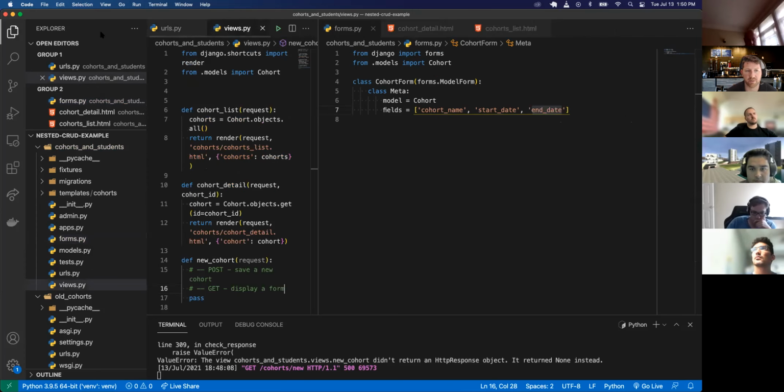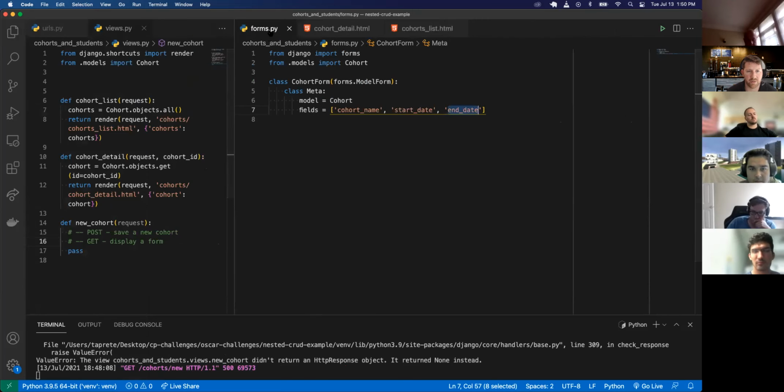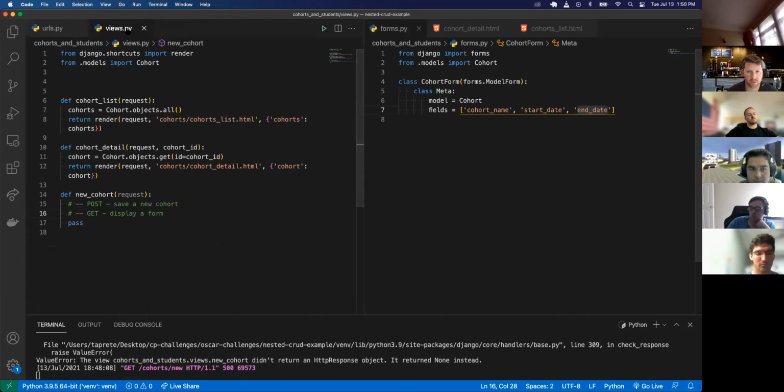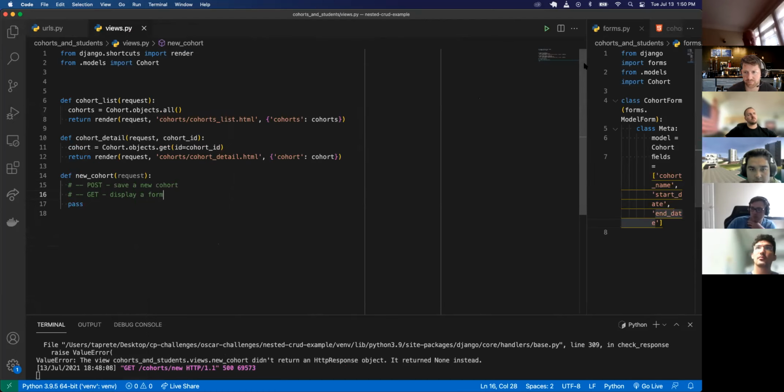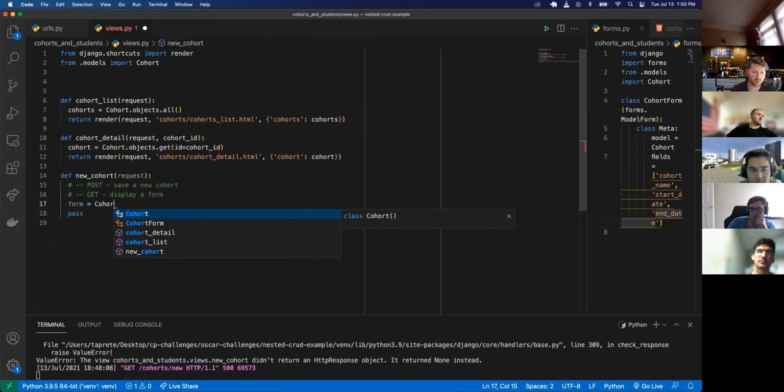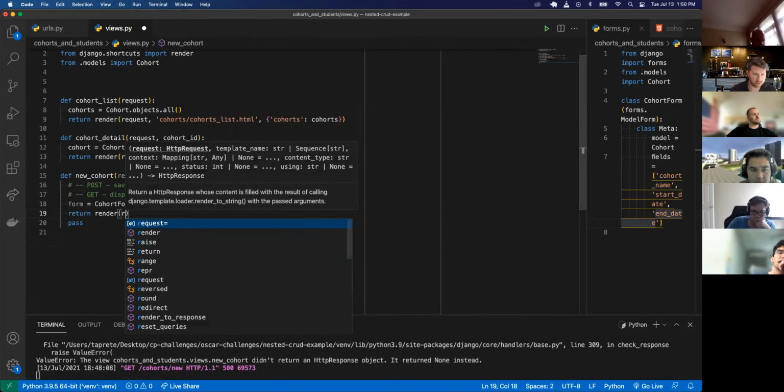So I'm going to go over here in my views. So we want to do this get request first to just display a form. So we can say, hey, I want to use the cohort form, which I'm creating a new instance of, and just return render the request.